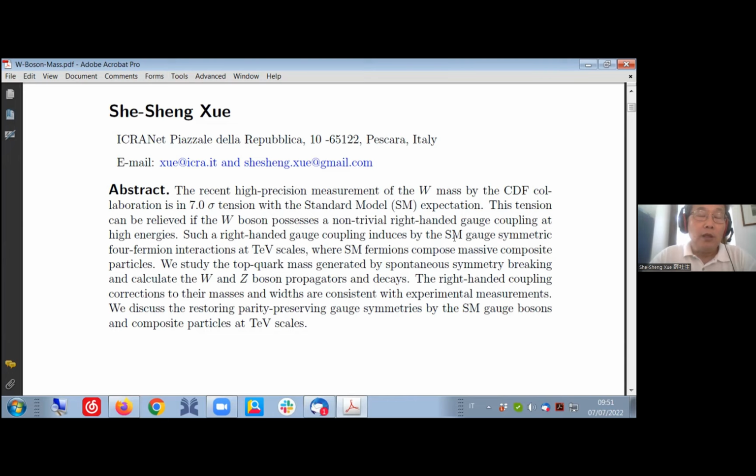The important area, or important universe, which we are exploring means what we have seen in the content of the Standard Model is so successful with the electron, lepton, quark, and all this. But however, from the other side, we see the dark matter particle. We have many other things that cannot be understood in the particle content and interactions in the framework of the Standard Model. So on one hand, particle physics is so successful. On the other hand, we clearly see there's a dark matter particle, for example. And certainly there's a connection between them, and this something is confirmed by this 7 sigma tension in the measurement of the W boson mass.